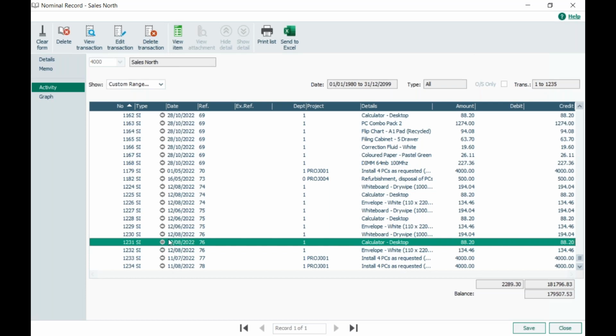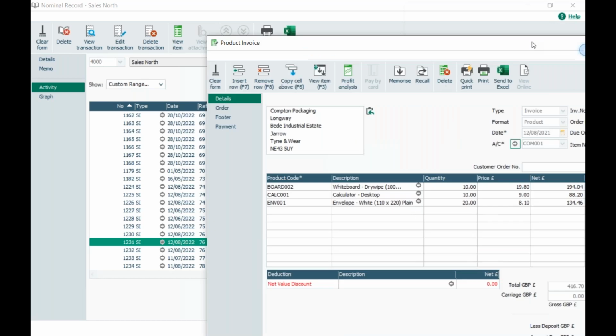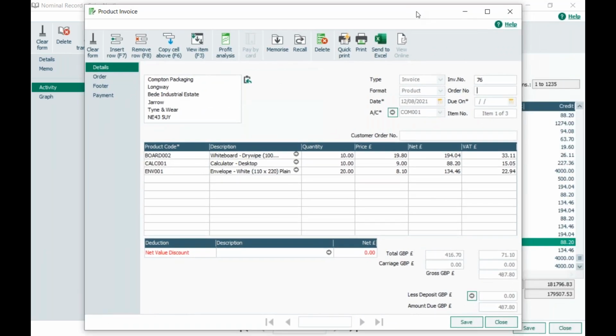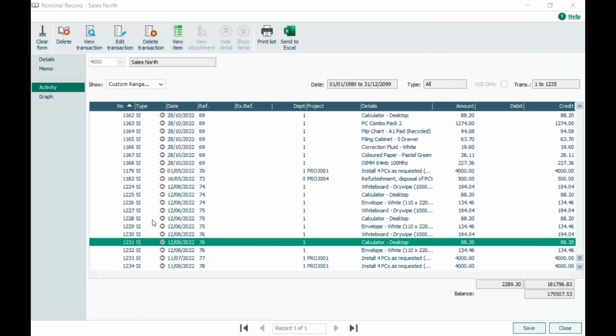We also have the smart links. So these items here have all come from an invoice. And if I click on this little arrow, the smart link, what that does is it pulls through the copy of the original invoice, so that I can look at the original invoice that was sent to the customer and see what else was posted on there. So those are the smart links, which are those little arrows there, and that's if they're linked to an order or to an invoice.